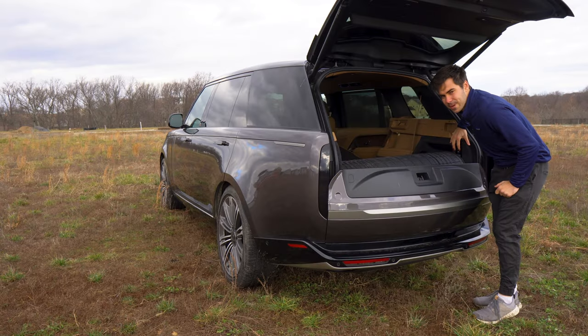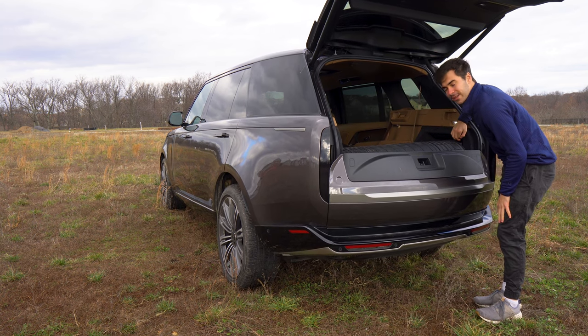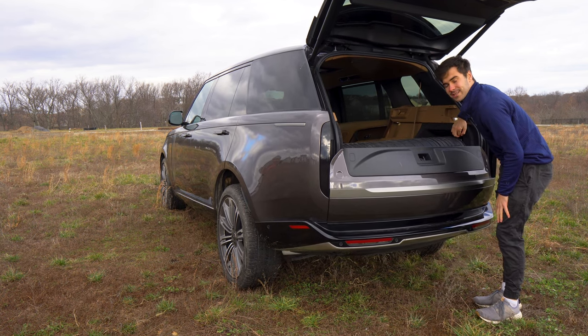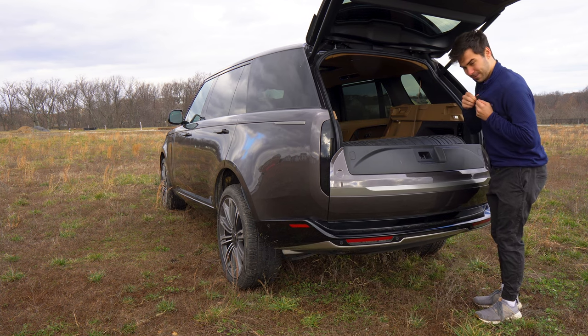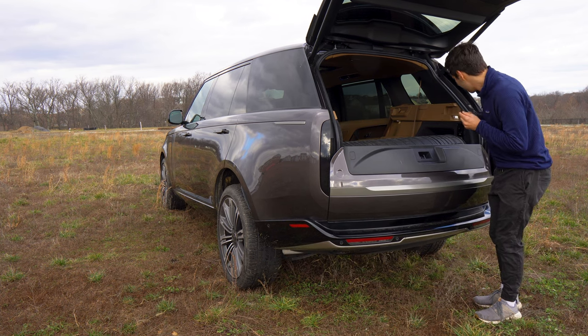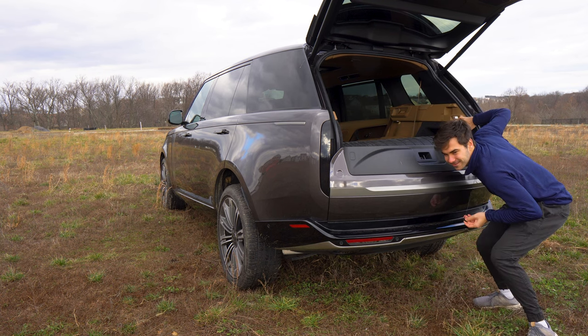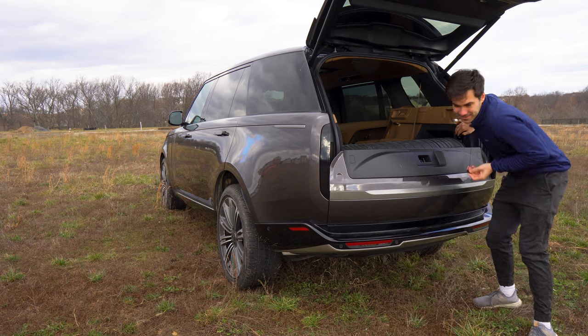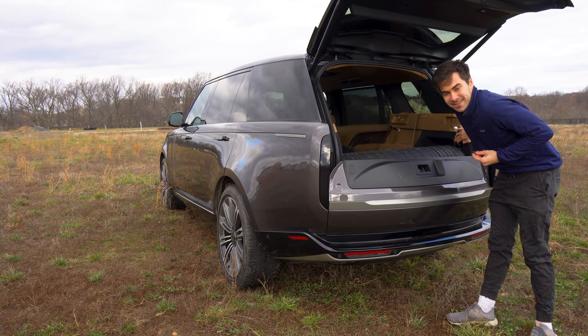We can push this button and you can see the vehicle raises up pretty high and pretty quick — that is a super useful feature. But the coolest part — well, the funniest part — let me take my microphone off so you can hear this vehicle's embarrassing problem. Childish? Perhaps. Funny? I think so.